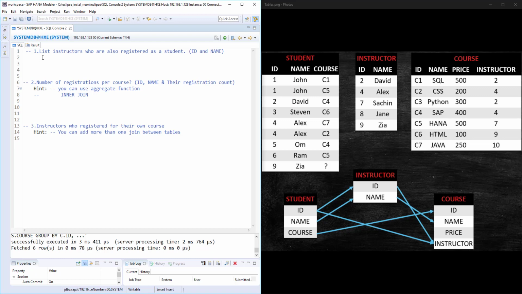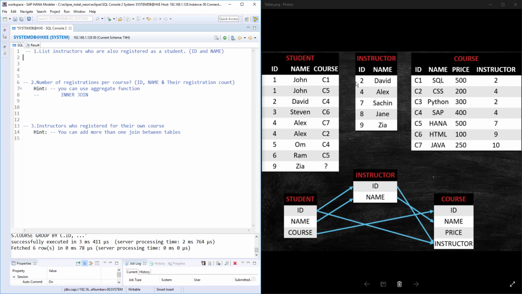So the first one, we would like to see the instructor ID and instructor name and who registered as a student. So this is a very basic inner join. We have instructor ID and name, and we have student ID and name, and we know that this instructor ID and student ID are in the same group.